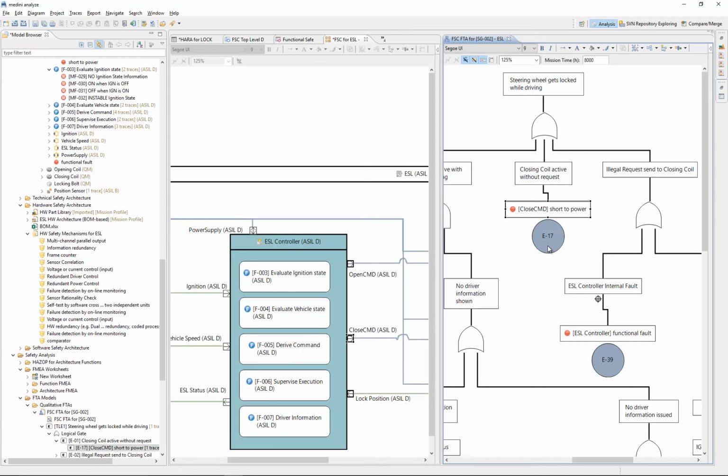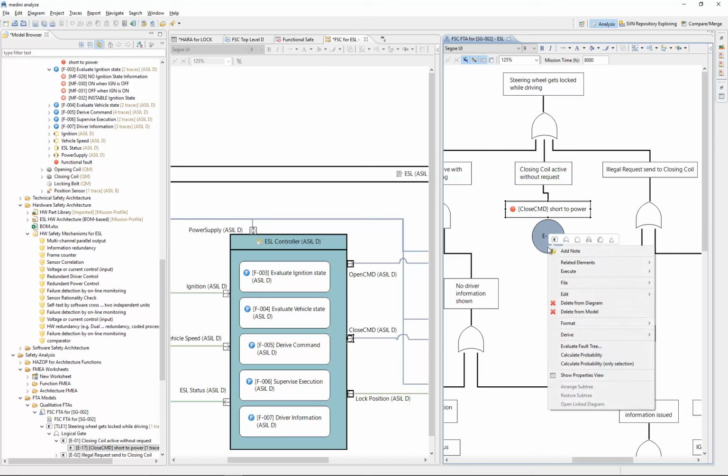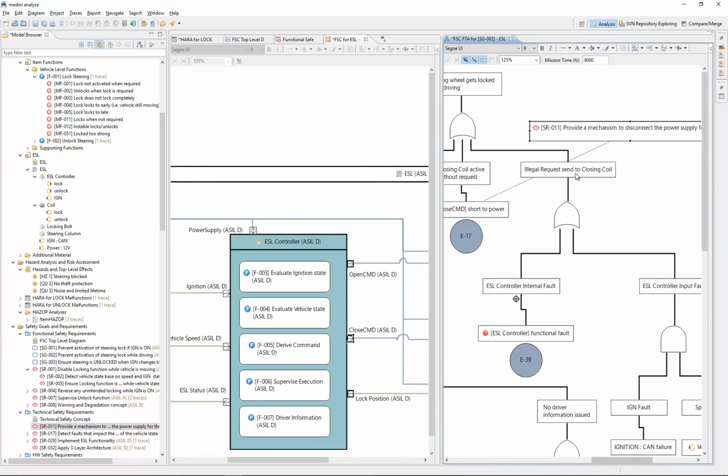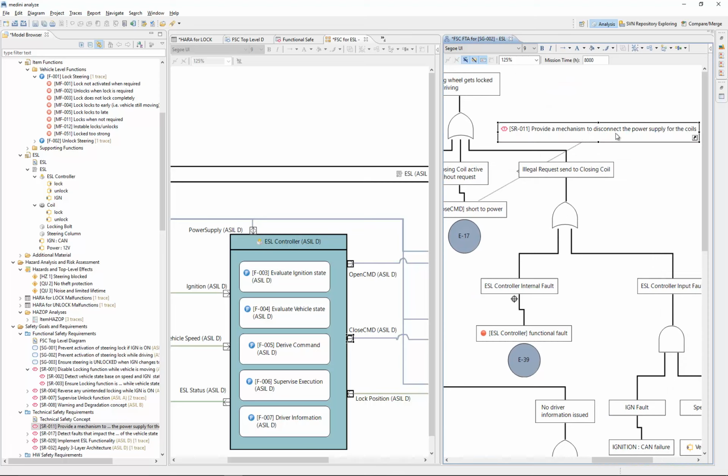But at least I can derive a requirement from this situation, right? That has been done already, and I can jump to that element. And there is a requirement, which I can also put on the diagram here, then I can see that better. A requirement: provide a mechanism to disconnect the power supply for the coils.